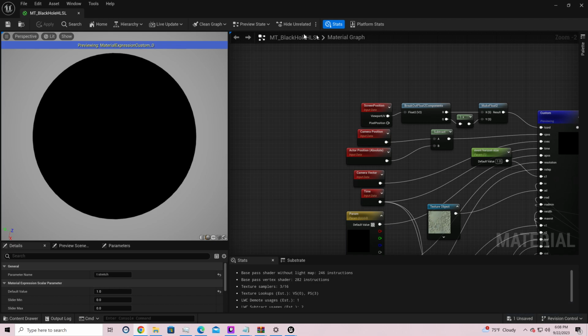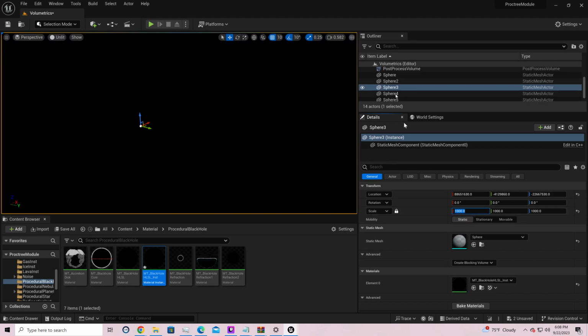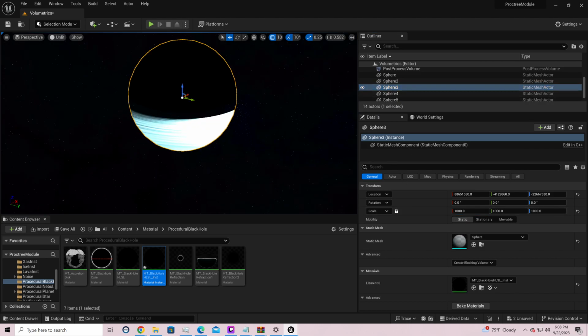Turns it completely black, so there's clearly something going on in there. So what I'm going to do is make the event horizon quite small, but then it's the black hole size itself that maybe is too big. So let me just play around with these settings, maybe take this to 0.5. Let me just try and find what works.